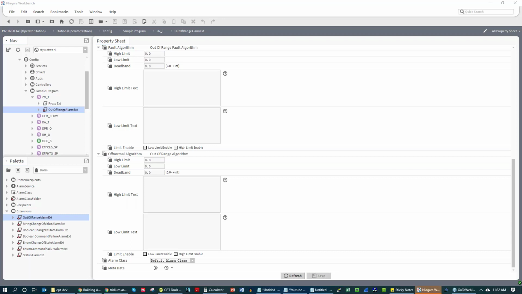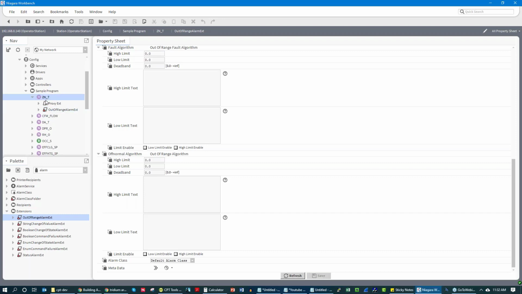And that is 1, creating a naming and metadata standard. So naming is, ZN_T. But metadata is tagging. You've heard of Haystack, which is my preferred tagging dictionary. Haystack basically allows you to have data about data. That's what metadata is. So zone temp would be qualified as a sensor.